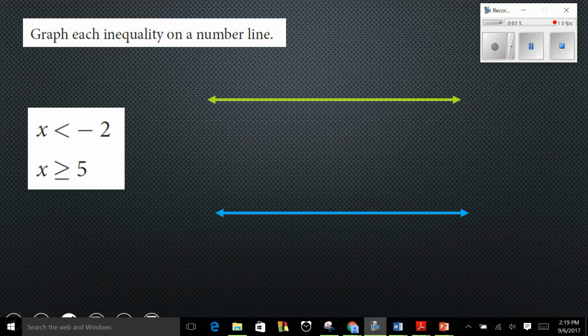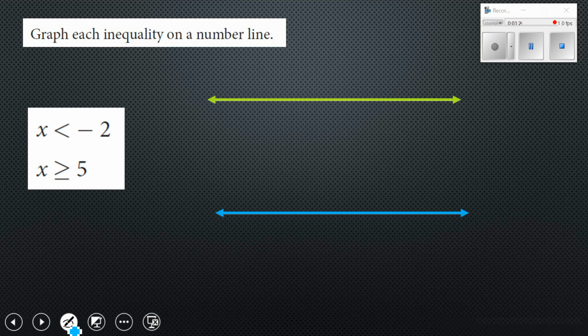The next concept we want to look at is graphing inequalities on a number line. So we're looking for one variable inequalities on a number line. So our first example here is x less than negative 2. So we're going to look at that example first. Now, for this example, x is less than negative 2. I don't need to make a whole number line in this case. I just need to find my key point I'm looking at, negative 2. We know where the numbers go on the number line. So we're just going to mark the number line that's in question here.